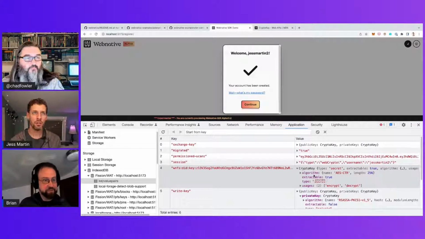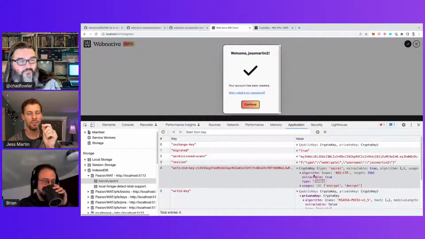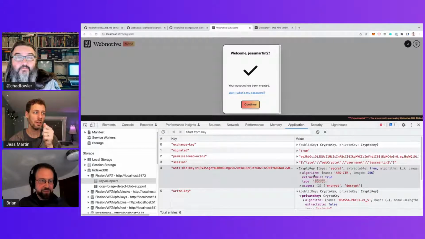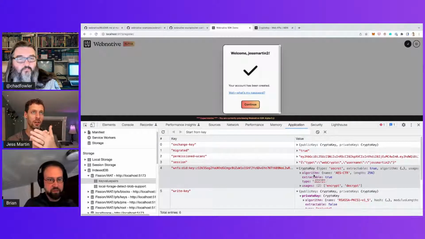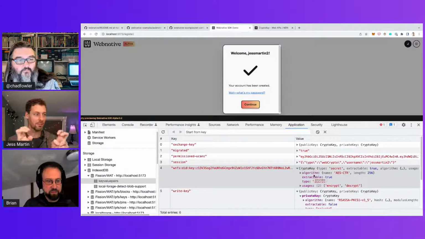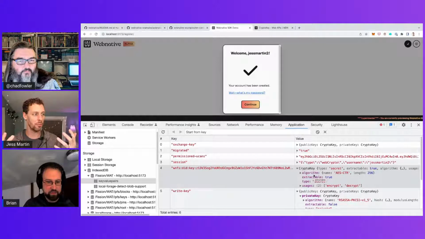So a summary statement of all the things we've been talking about right now is when you create an account with Web Native, you are basically giving the user's browser the abilities or permissions it needs to be able to do all of the things. And the way that works is there's a key that the user now has in their browser that they can use to basically sign messages that can be verified as coming from them. So they can basically say, when I take an action, I can promise it's me, because I'm the only person that has this private key, and there's that matching public key. And then similarly with encrypt and decrypt, your local browser has the ability to make a file private or make a file public, encrypt it, decrypt it.